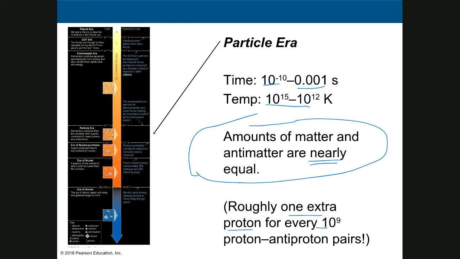Now, let's talk about what that means in relatable terms. That means that every single proton in your body, not cell, not molecule, but every proton, every single one, had only a 1 in 1 billion chance of surviving the initial first millisecond of the universe. All right, 1 in 1 billion. If you look up the odds of winning the Powerball jackpot, they are much better. You are far more likely to win the Powerball jackpot than to have one of your protons survive the beginning of the universe. All right, that is pretty incredible.